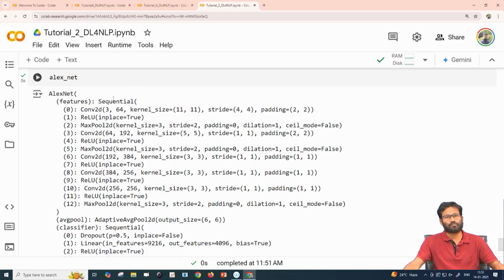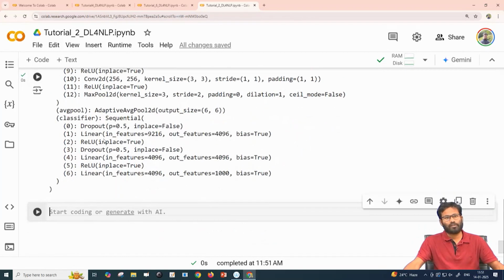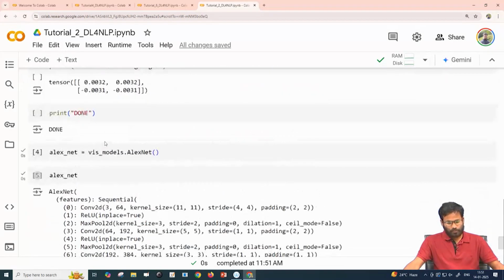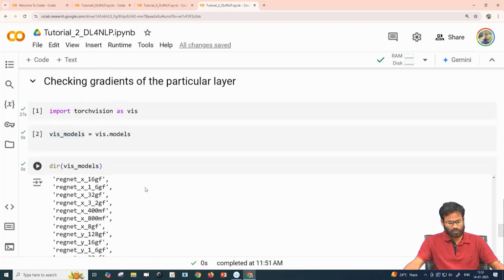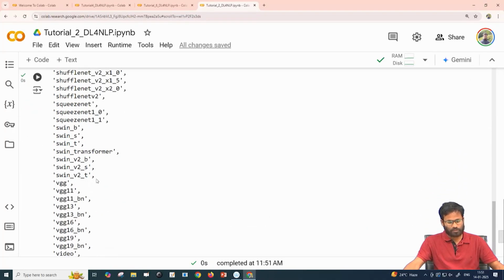It says there is a sequential, a convolution layer, ReLU layer, max pooling. Those things you can ignore; these are required for image processing in an image vision model. If you change AlexNet to some other model, say ResNet, you can simply choose that.